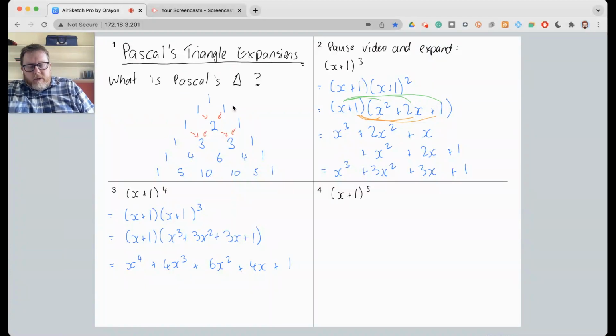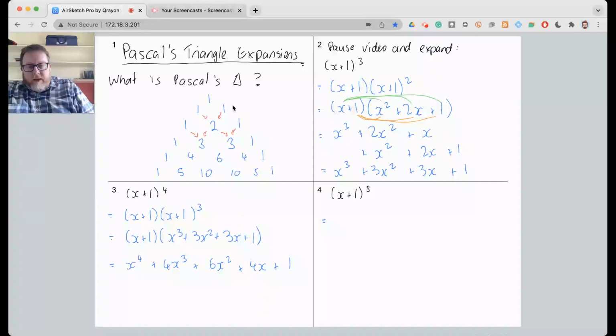Okay, let's have a look at this last one, x plus 1 to the power of 5. I'm not going to make you do this longhand because I suspect it would drive you silly, although you could use a similar process before. We've just worked out what x plus 1 to the power of 4 is, so you could use that in order to work out x plus 1 to the power of 5. But I'm going to go straight to the answer. I promise you I haven't prepared this beforehand. I'm just going to do it straight from my head. Not because I'm smart, but because I know the shortcut, and that's what you're going to learn next.